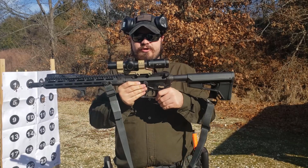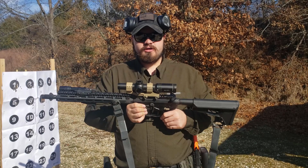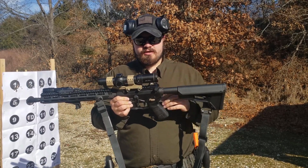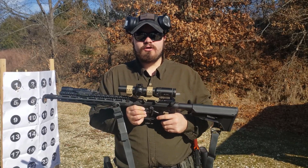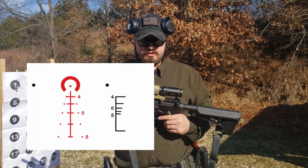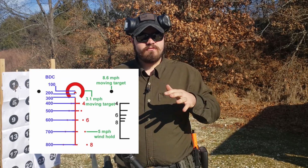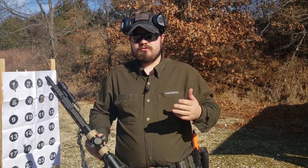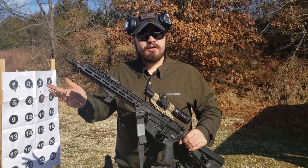This is a Primary Arms 1-6 Gen 3 optic. I think this is now their classic line because I got this years ago. Basic, budget, low power variable optic, 1-6 power. The ACSS system from Primary Arms and Dimitri is incredible. It's wonderful. It has ranging features for several different ways, wind offsets, bullet drop. I think there's moving target indicators in it. It's light. It's pretty reliable for like $300.